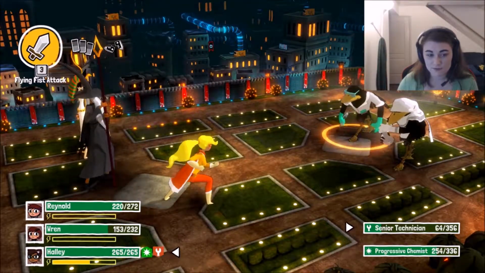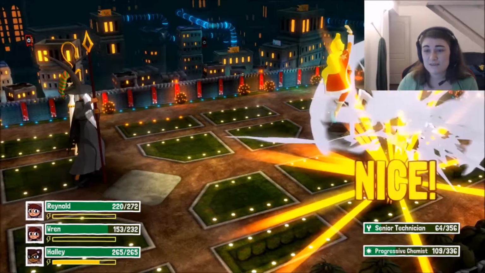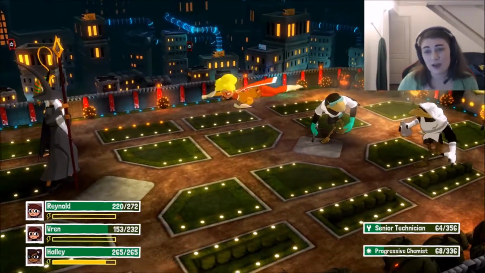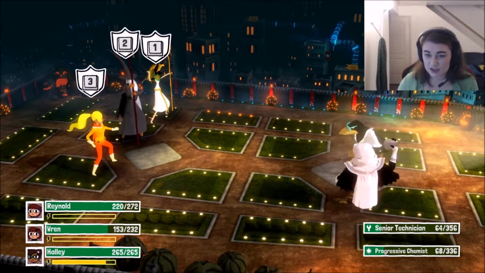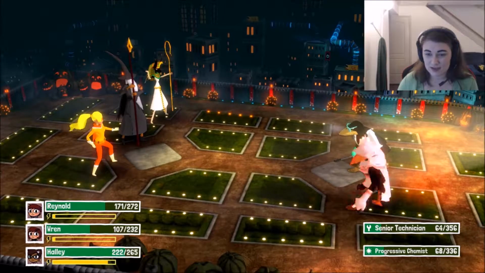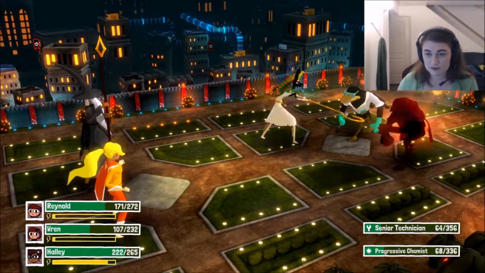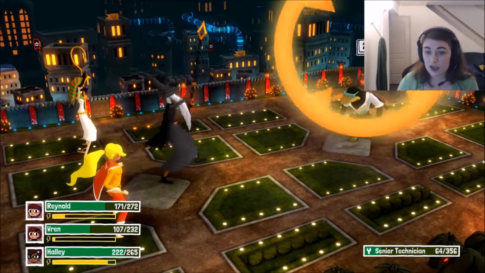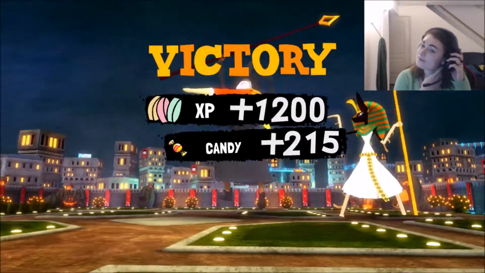There we go. And you're gonna get some flying fist attack. Right in your face. Dash of splash. That was not good. That's fine. Because we got you in that one. And you with that one. We win!